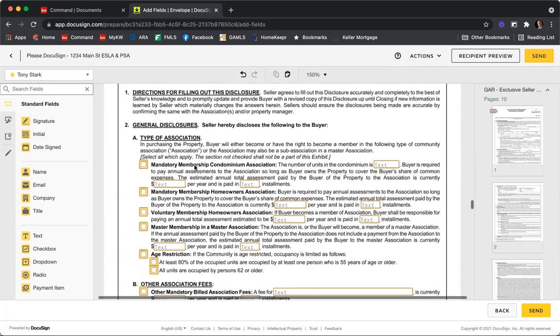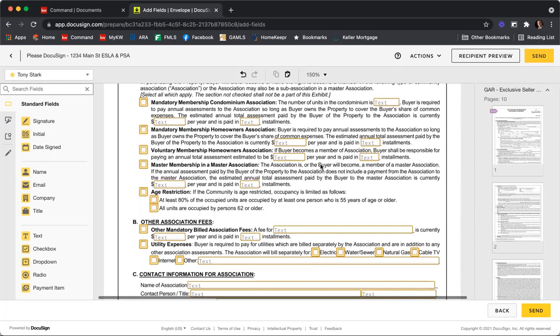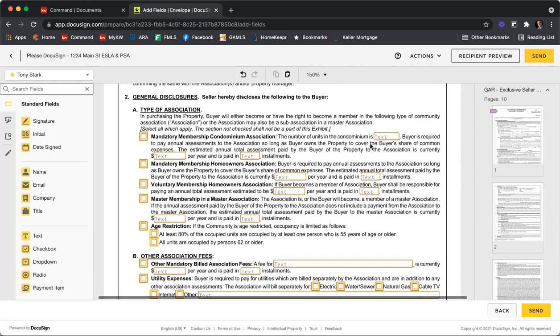And I'll see here that all these fields are outlined in yellow, so I know that they are mapped to Tony, but they are not required. Well, I don't want Tony to jump over these fields as well. So I'm going to do the same thing as I'm going to make one of the text fields required. Now, I don't know what type of association Tony has in his neighborhood, and I'm not going to make a guess because I, again, don't want him to have to fill in any information incorrectly.